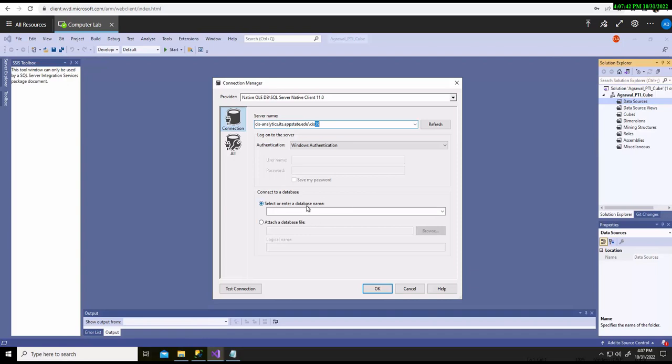Then select or enter a database name. This is where if you click on the arrow, it will load some names for you for all the existing connections in your server. And you will choose either PTI DW complete if you want to work with a fresh data warehouse that has all the data, or choose the one that you made, your last name underscore PTI underscore data warehouse, if you want to work with the instance that was made by you.